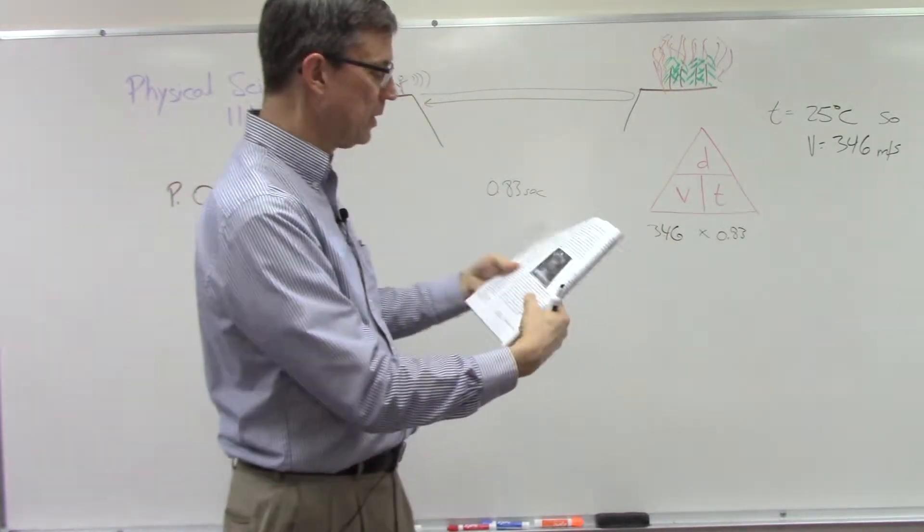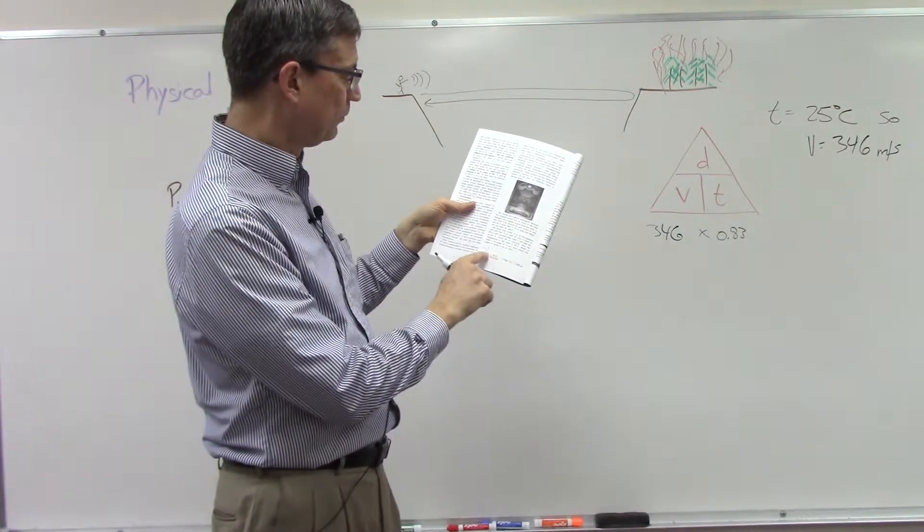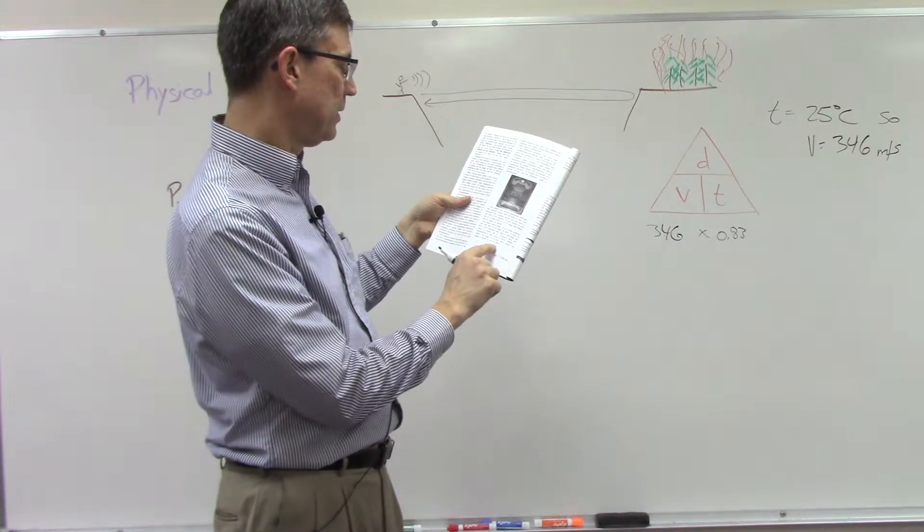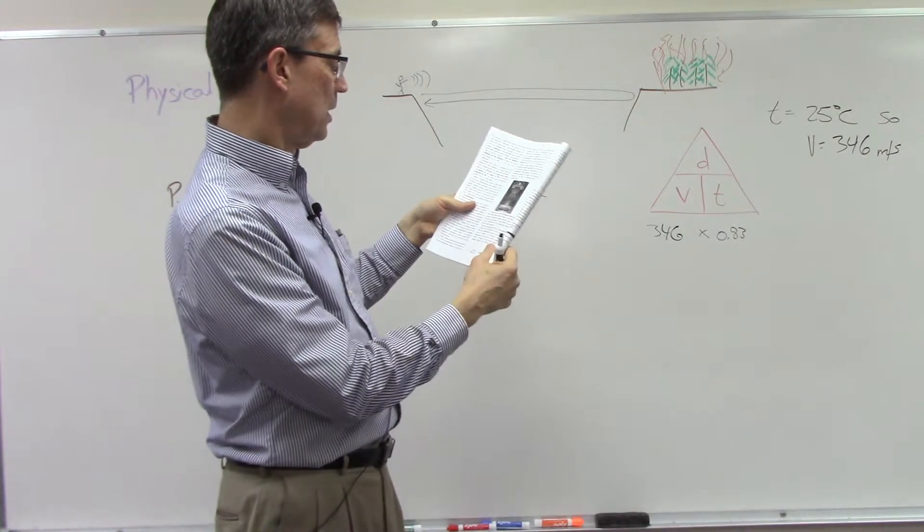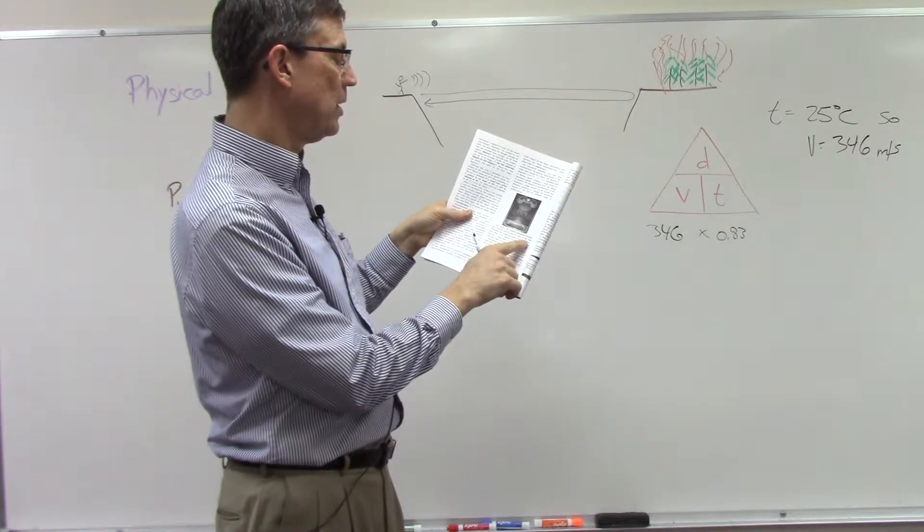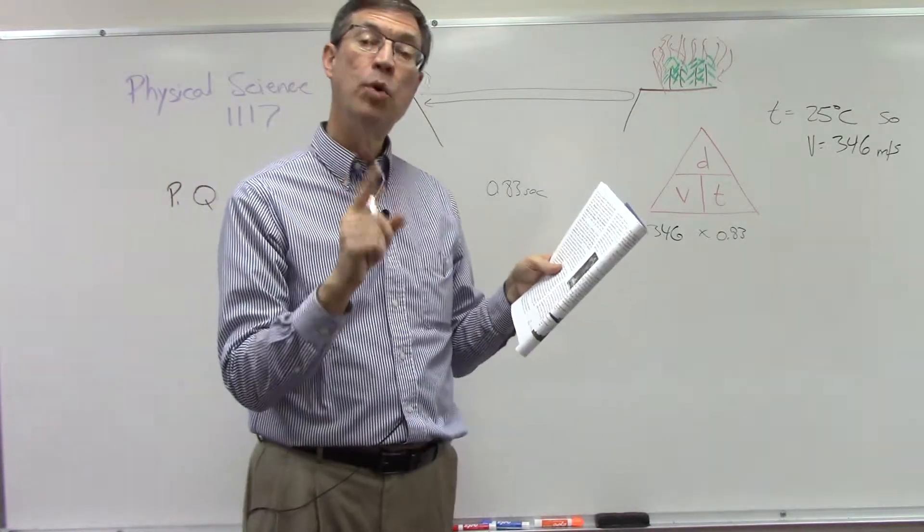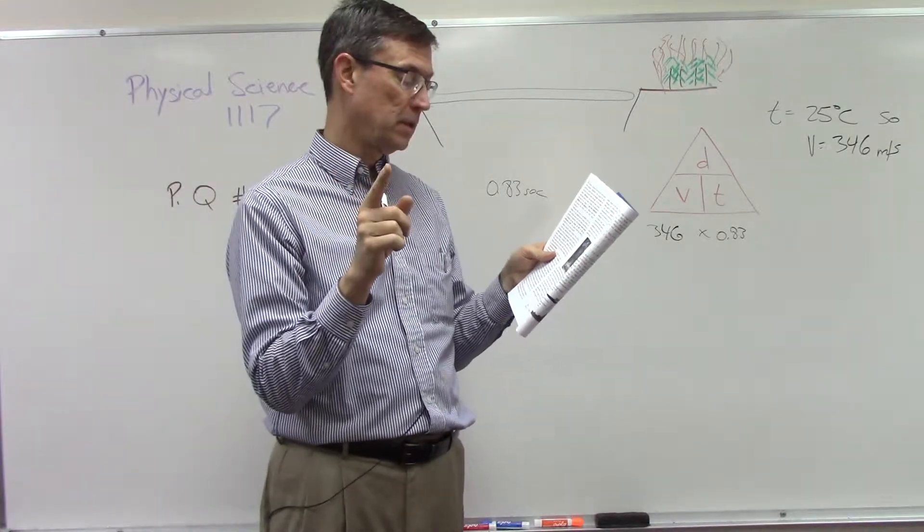There is a problem there, and I'm looking here in my pace at page 24. Down here at the bottom it has a picture of the concert hall. There is a note here that says the human ear cannot distinguish between the original sound and echo if the time between the original sound and the echo is less than 0.1 seconds.